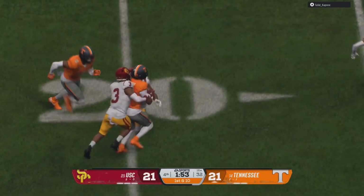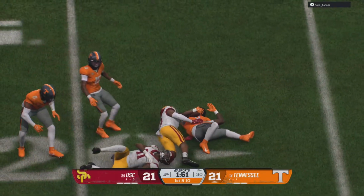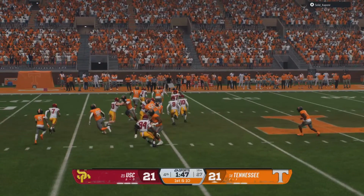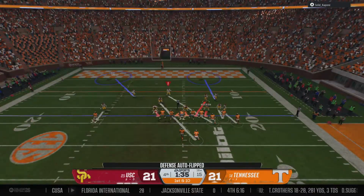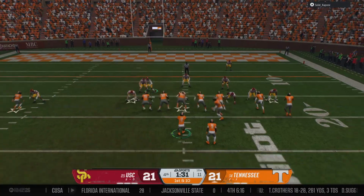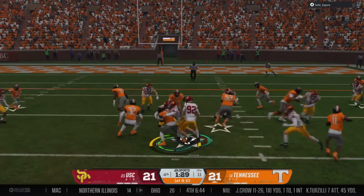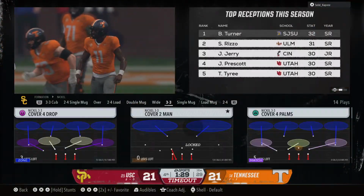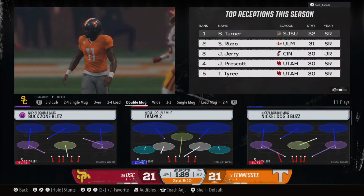They've been trying to run the football, Palmer, but just haven't had success all day. Yeah, and the staff never gave up on him, too, right? They kept giving him opportunities, and maybe that's the run that starts to open things up here later in this game for this guy. Send the tight end in motion. And this offense went right back to the well, and this time the defense made sure it ran dry.